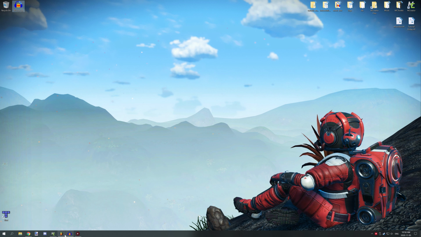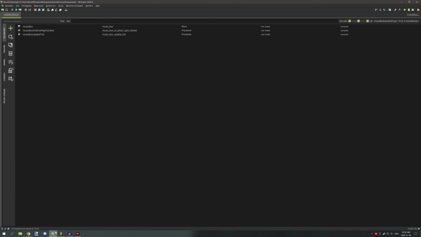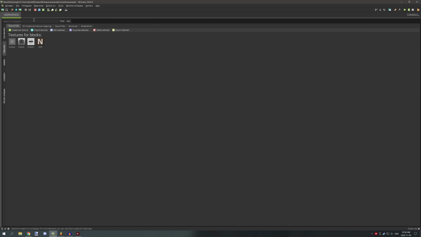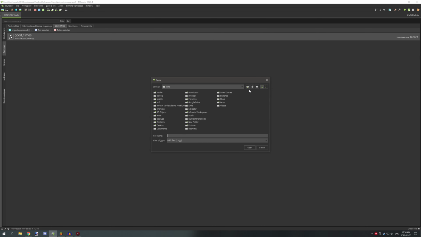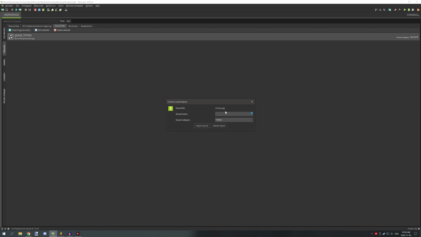So when you have that, what we can do finally is go to your workspace, go to your resources and then select sound, and then you want to import sound, and then go and find the folder that your sound is located at, and then open it. You want to select your record, and that will be used in the command as well.